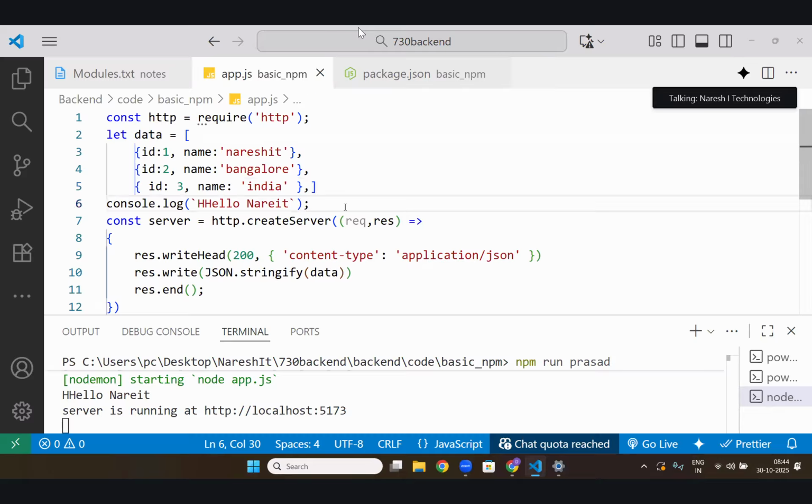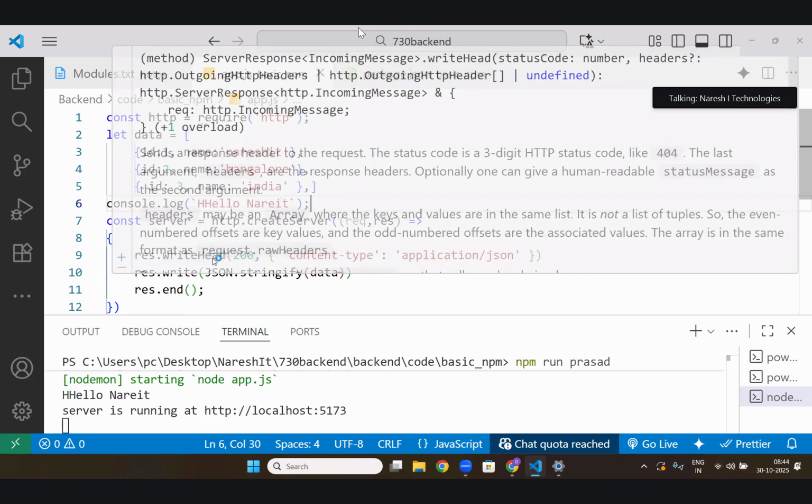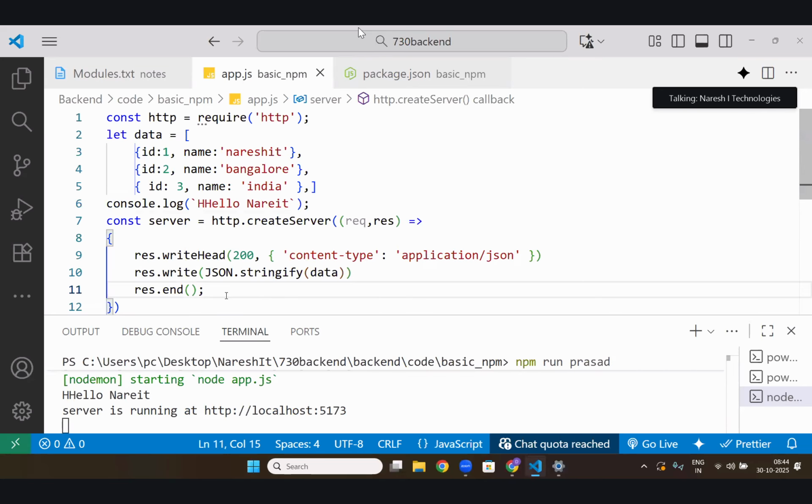Sir, let's make this server something complete. This is one server application. In this server, I just put one response data, data 1, 2, 3, which contains an array. I started the request and I am directly sending the response. What if it is a get request, post request, put request, delete request? There are different kinds of requests. How can you handle multiple requests using this particular Node.js?